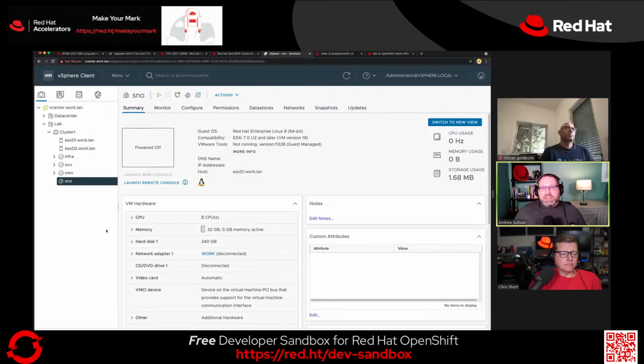So the question that's come up is, hey, I want to have OpenShift and the machine API operator configure things like DRS rules, anti-affinity rules for those nodes. It makes sense from a high availability perspective to configure anti-affinity rules for, at a minimum, the control plane nodes. Right? We want to be able to survive a node failing, and if all three control plane nodes are on the same hypervisor node, that's bad.